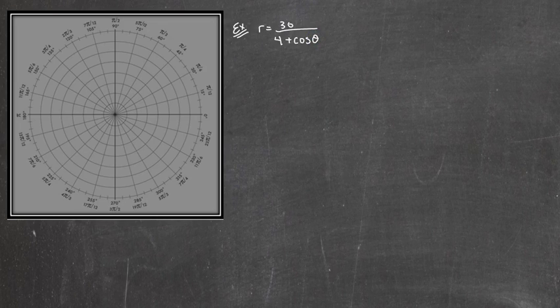Okay, so first things first, we know because it's cos theta that our polar axis is the major axis. In polar form, it's the polar axis. And in rectangular form, it's the x-axis. That means that whatever shape it is, the widest part is on the x-axis. So first, let's get it in the right form. I'm going to divide everything by 4. I don't really like it, but it's what I'm going to get.